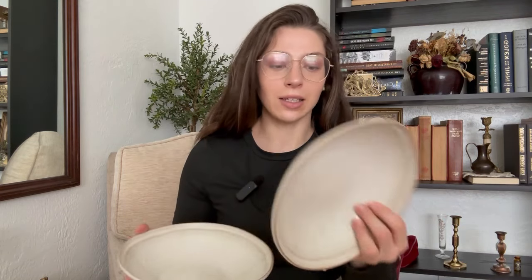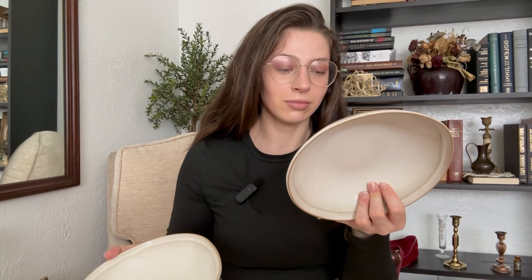In one of my Thrift With Me videos, I did a running thrift list of things I want to keep an eye out for whenever I'm thrifting — things I need specifically for our new home. One of the things on that list was pasta bowls. I prefer eating out of a pasta bowl — I just love an open, shallow bowl. And I found two, which is all we really need. These are from Target, $2 a piece. They're nice and shallow, I like the shape, and they'll kind of match with the plates we have. So $4 total and I got to scratch another item off my thrift list.